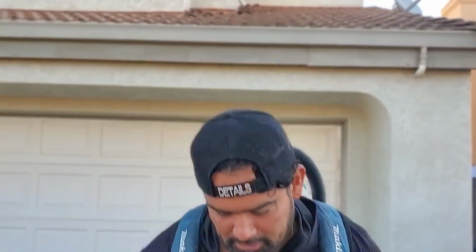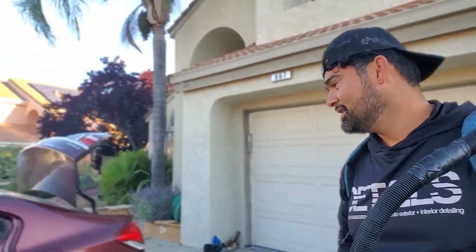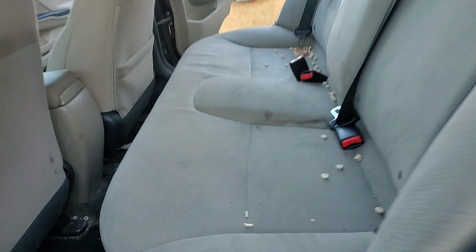Okay, we are on a mobile job about an hour away from home. This is for a friend of a friend, so a referral client that we couldn't say no to. So what do you think, Sal? How are you feeling about this one? Hey, this is just a drill brush, right? Straight to drill brush. And these stains don't look too bad, but you know, they're stains. You never know. But I say 2.5 hours, man. 2.5 hours top.